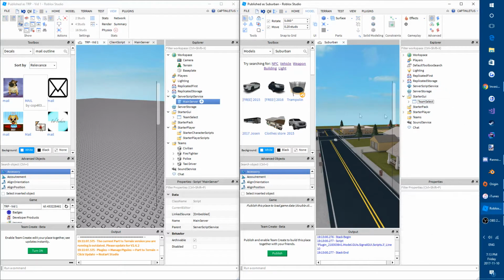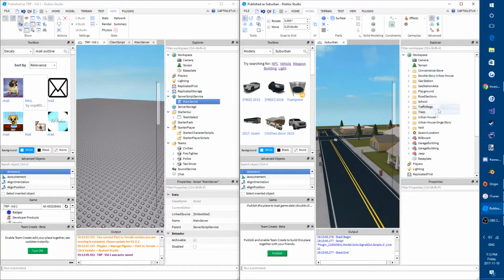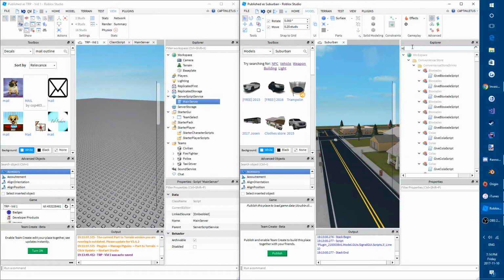Oops, what happened there? Alright, I'm going to have to do that for each of them, I guess. Oh, and this game also comes with a bunch of random stuff, so we're just going to get rid of everything that it came with. Might have some random scripts just lying around.